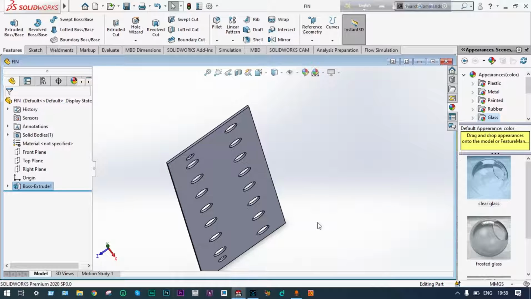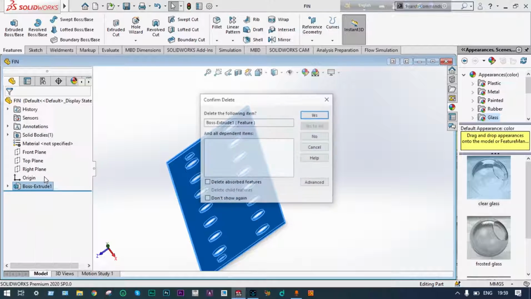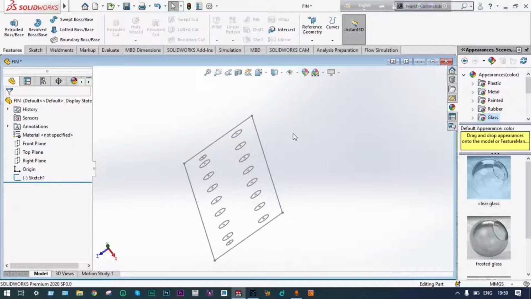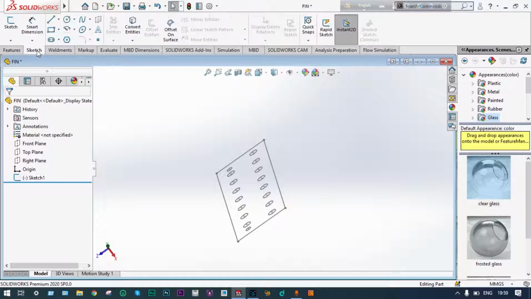Done. Now the most important part, that is the pipes should be drawn. For drawing the pipes, we'll try to use 3D sketch, and also we need to have the sketch of this one. So we can delete this solid part and I will be utilizing the sketch of that. Okay, now we're starting sketch with the 3D line. 3D sketch we are starting.